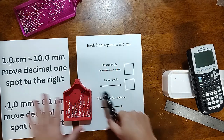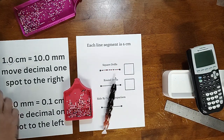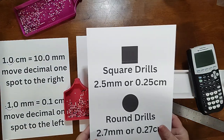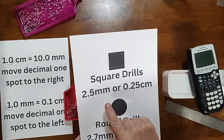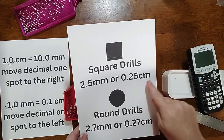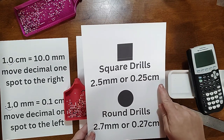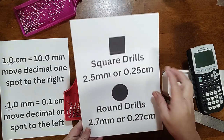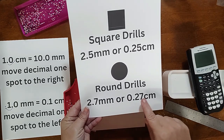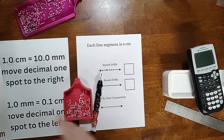All right. So now, I have my line of square drills in the 6 centimeters, right? Now, according to everything out in the wonderful world of interwebs, I have found square drills are supposed to be 2.5 millimeters or 0.25 centimeters, right? Because we're just going to move the decimal to convert from millimeters to centimeters, right? One to the left, okay? Round drills are supposed to measure 2.7 millimeters or 0.27 centimeters. Okay. That's just another thing.